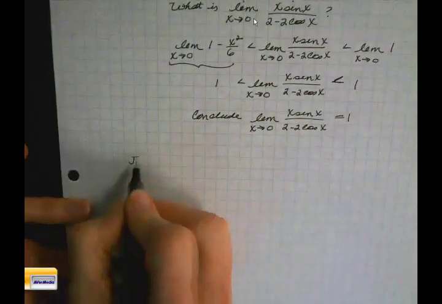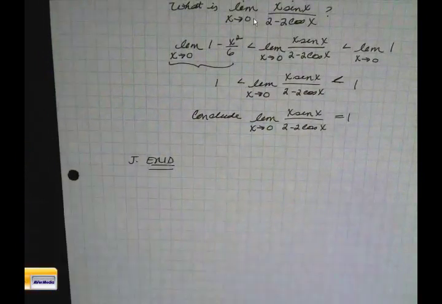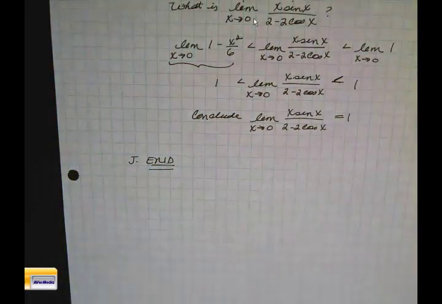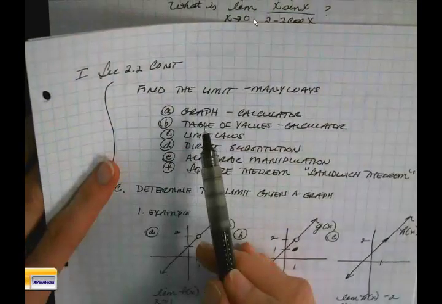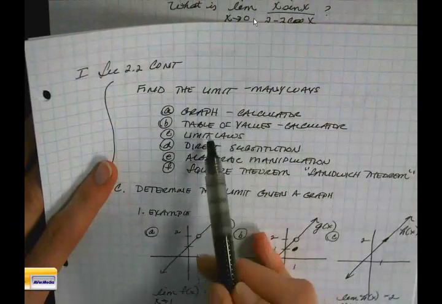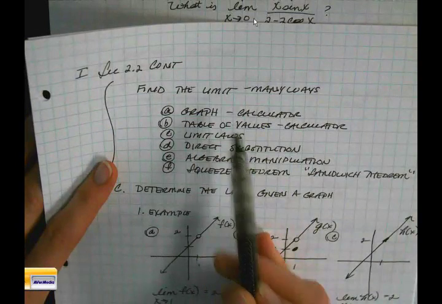And that, my friends, is the end of this section. But just a real quick, going back to the first page of today's lecture, just thinking about this, find the limit. We can look at a graph. Usually they gave us good graphs, or we can play with them on the calculator to find the limit. We can look at a table of values, and remember you go to that table set and change it so that it's asking for the values rather than automatically calculating them.